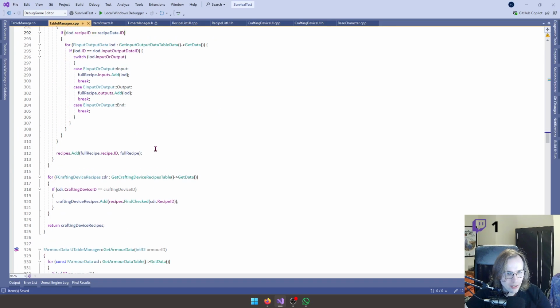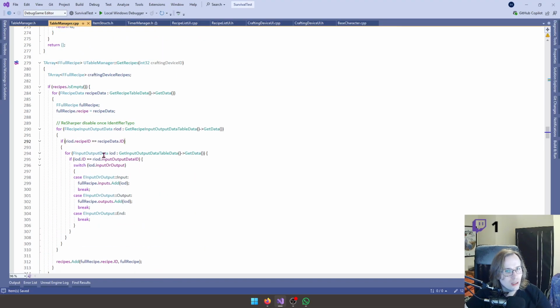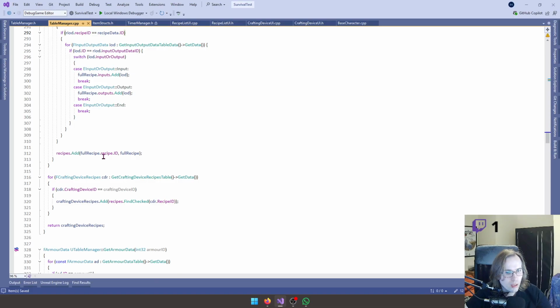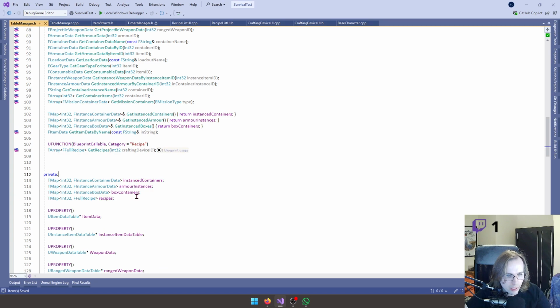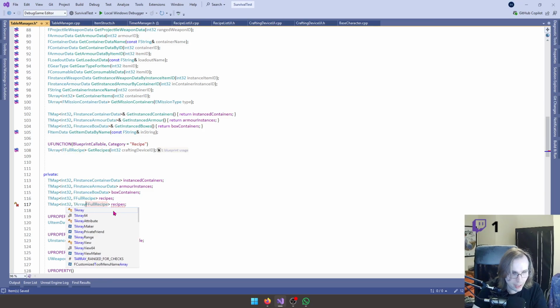I could potentially. Is it worth, I wonder if it's worth me doing something else here. So this could be a map to T array.